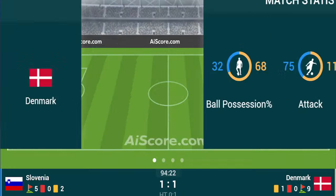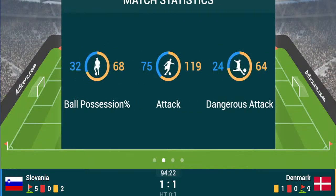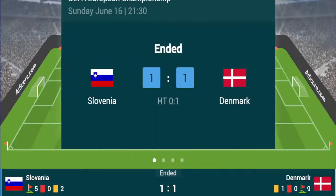And Slovenia have taken a point from a very strong Denmark side. They've shown resilience and they've put a lot of effort into it to take a point away from the side that a lot of people had reaching almost a guaranteed spot in the knockout stages, in a tournament where 4 of the best third place teams in each group will make it through to the knockout stages. It adds a lot more excitement to Slovenia against Serbia, but there's still England against Serbia to take place later on this evening with coverage on Flash Score. It is finished in Stuttgart at the MHP Arena. Slovenia 1, Denmark 1.